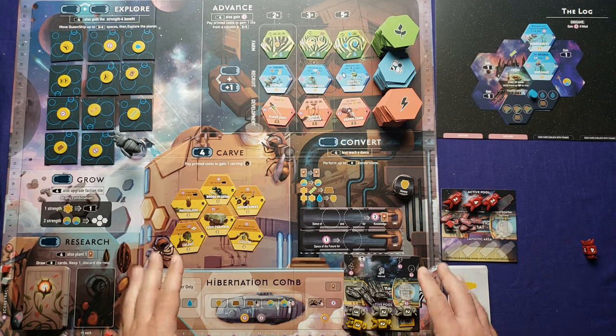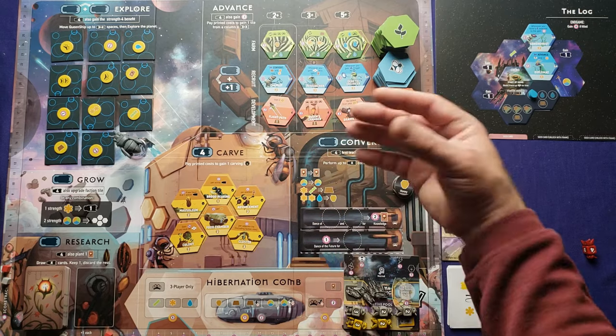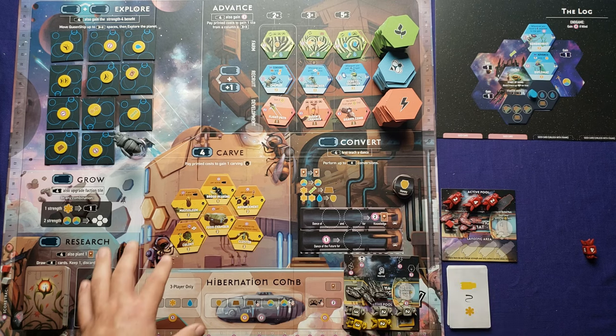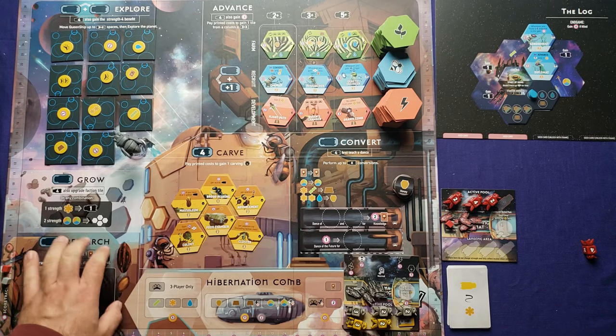And so on your turn, you're going to be able to do one of two things. You can either place a worker out onto the board, or you can do a retrieval. When you place that worker out on the board, you're going to choose one of the six areas to go. We have research, grow, explore, advance, carve, and convert. And so let's start with research here.